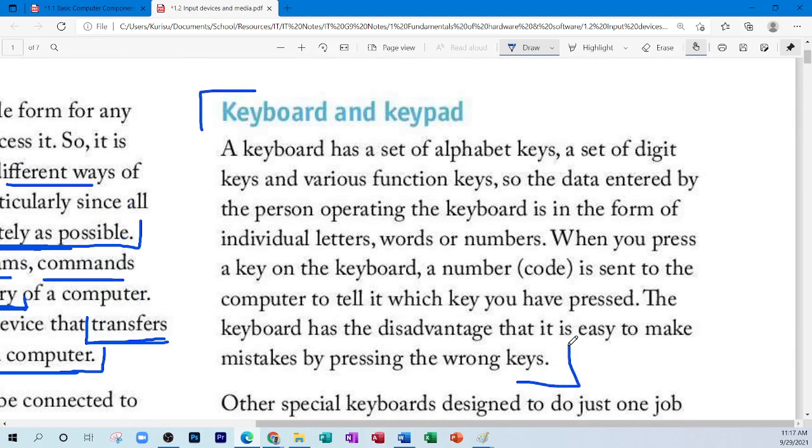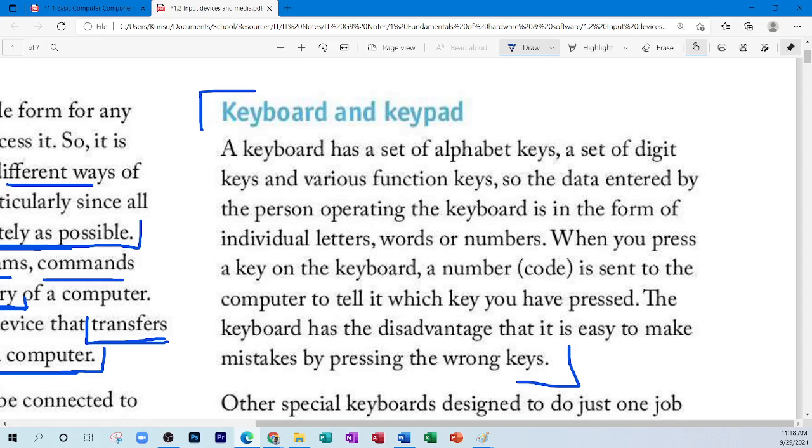So the first paragraph, Christian, can you read that for us? Keyboard and keypad. A keyboard has a set of alphabet keys, a set of digit keys, and various function keys.